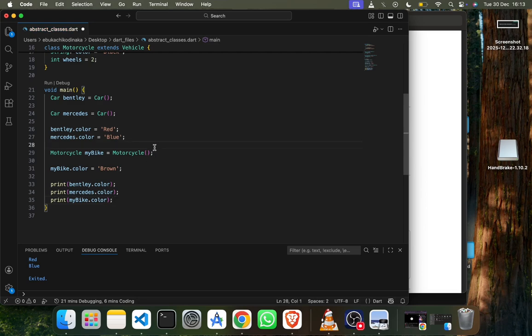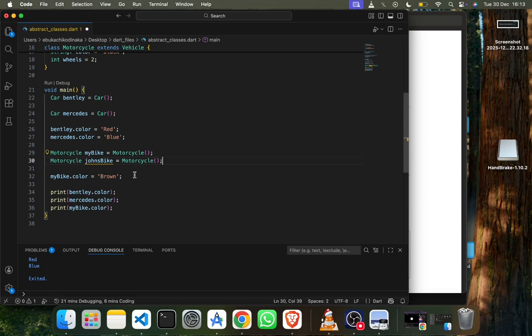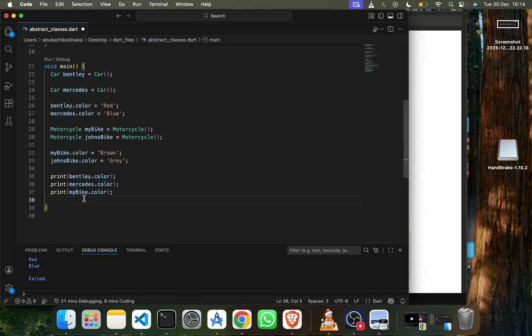I can also create another object for the motorcycle and say John's bike. What color should John's bike be? Gray. So John's bike is gray.